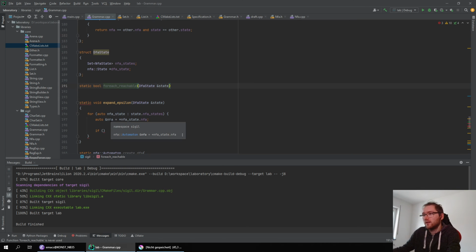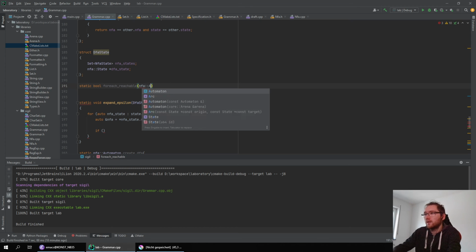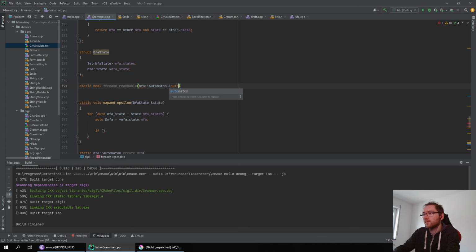I give it an automaton, so an NFA automaton, and a state, so an NFA state.